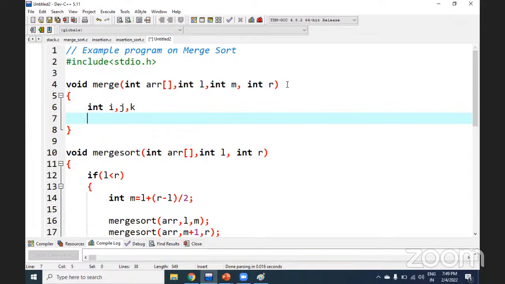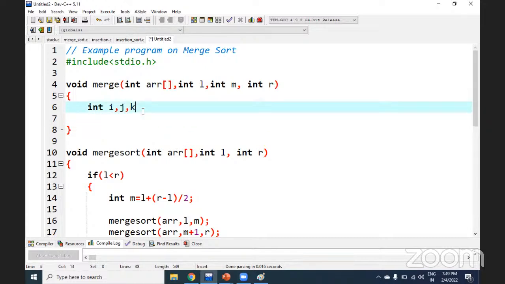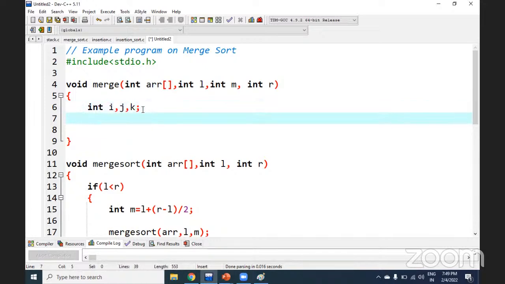First I'll write this, and then finally you will understand. You can trace it with the initial values.